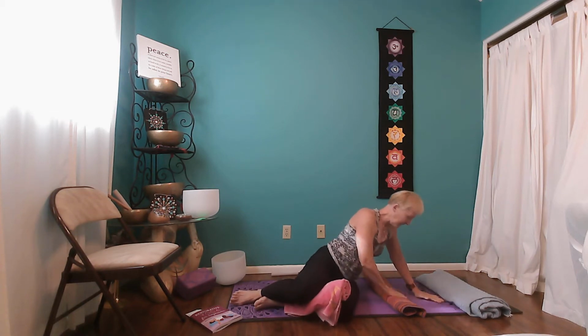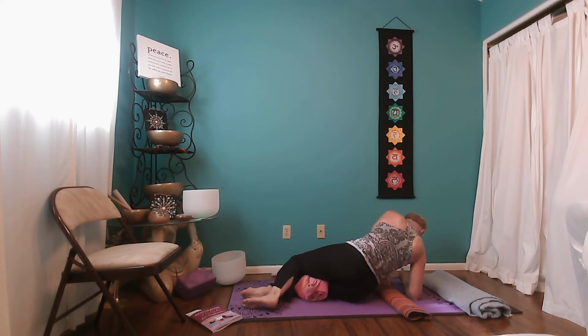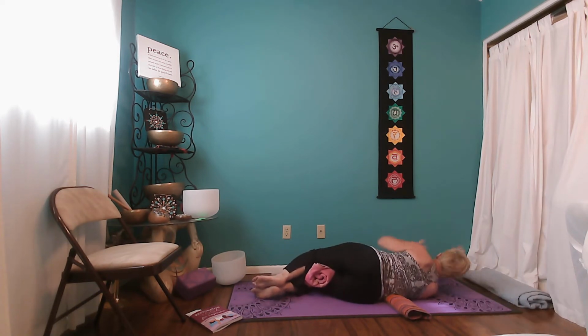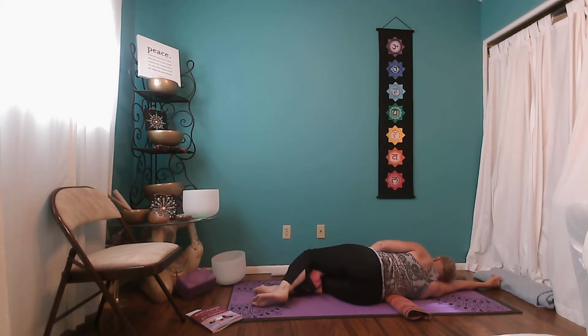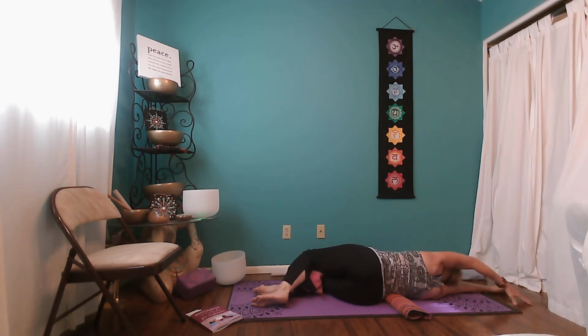So I'm going to leave this where it is, and I'm just going to turn myself to the other side here. Again, making sure that this is lined up with my rib cage. I'm going to take this out for right now, because I'm going to extend my arm here. I've got my knees staggered. Top arm reaches over slightly. So I've got my hand behind my head here, fingertips. Let me move this so you guys can see. So bottom arm, top arm.